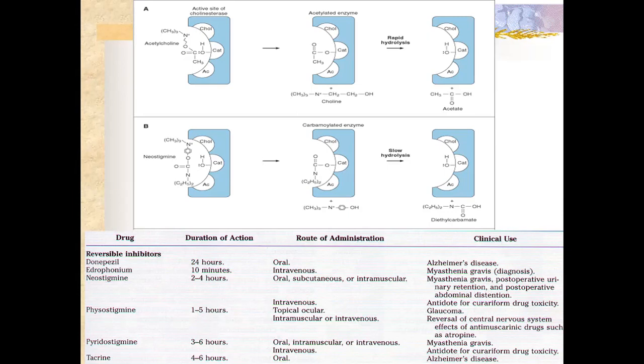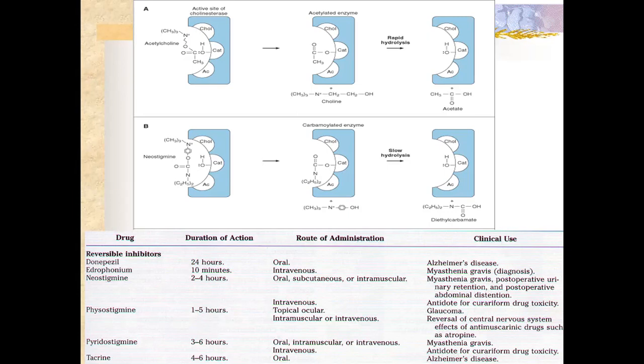Okay, so when you compare the differences between physostigmine and neostigmine, physostigmine is a natural compound. Neostigmine is a synthetic compound. The intestinal absorption of physostigmine is very good, whereas neostigmine's is very poor. In terms of chemistry, physostigmine is a tertiary ammonium compound, whereas neostigmine is a quaternary ammonium compound. Oral absorption of physostigmine is very good. Neostigmine is not at all absorbed orally. Tissue penetration is good with physostigmine, whereas it is very poor with neostigmine.